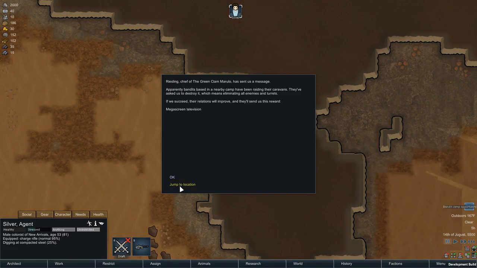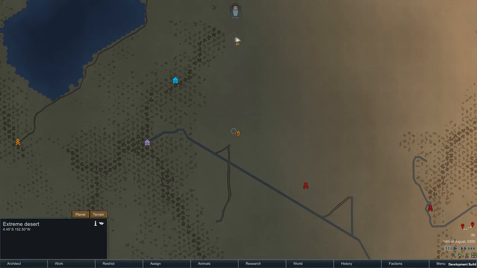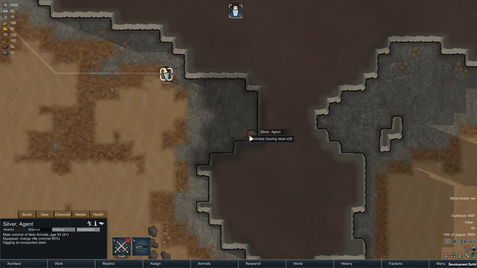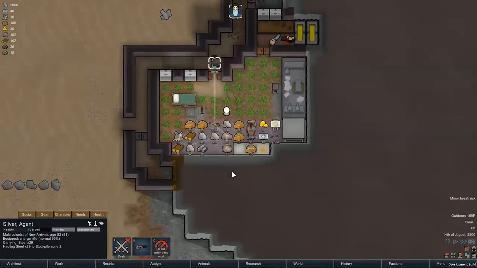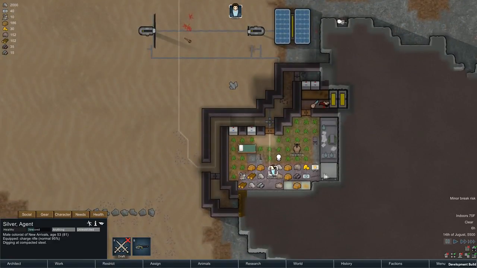Bandit camp opportunity. Enemies and turrets? Yeah, right, but that's very, very cool. I like these quests very much. I can't take advantage of them, but if I wasn't in like an extreme playthrough, I could go hit some bandit camps or go to the item stash, or, you know, I could do some of that cool stuff.